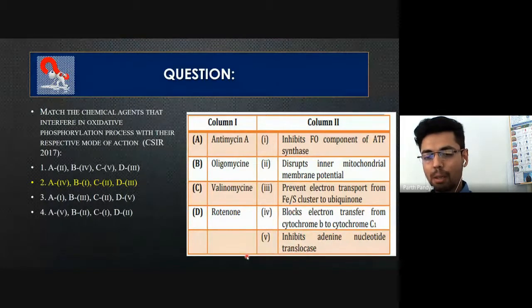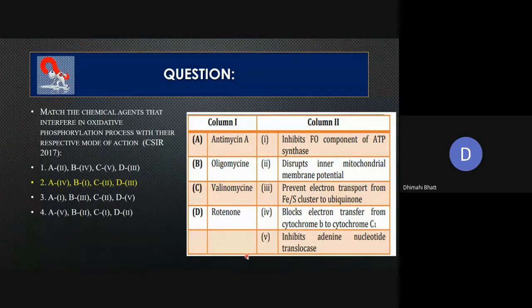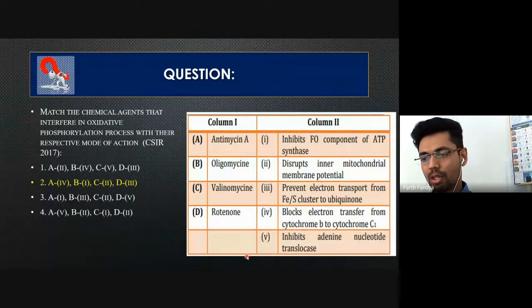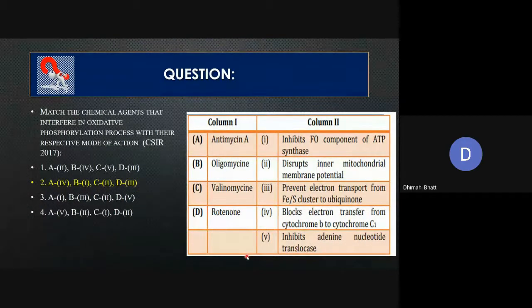So Swapnil is definitely right, but to be more precise and more accurate, at least try to match 2 of the answers. Okay, so that will fetch. D matches with 3. That's why. D matches with 3. Yeah, exactly. Yes, the first component is disrupted. Yeah, complex one. And yeah, it is exactly, it consists of an FeS cluster. Exactly.